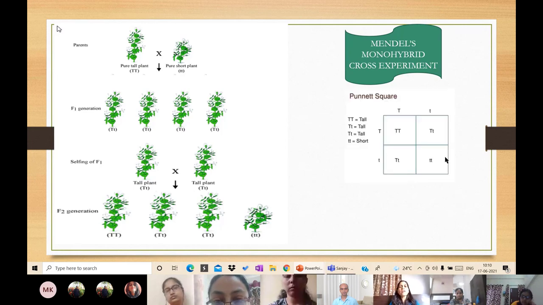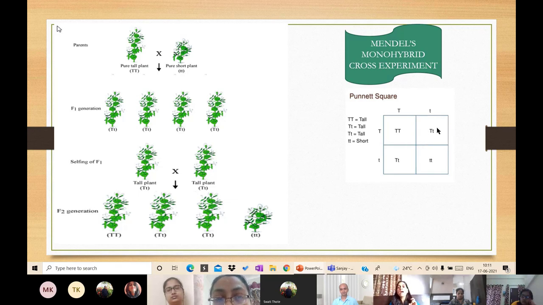Finally, we can explain it with the Punnett square, where we make the combination of the factors. You can see that TT is my pure tall plant, capital T. Why did I represent it with capital alphabets? Because it is a dominant character. Then we have small t, which is a recessive character. Dominant means it is able to express even when the recessive is present. The trait which cannot express in the first generation, he called recessive, and a recessive character can express itself only when it is present in homozygous condition. You know what I mean by homozygous condition, right? I'm sure you're copying it down in your copies, because these are not present in your books.